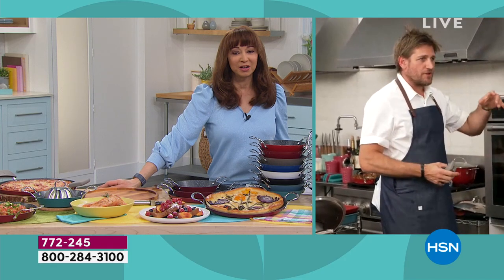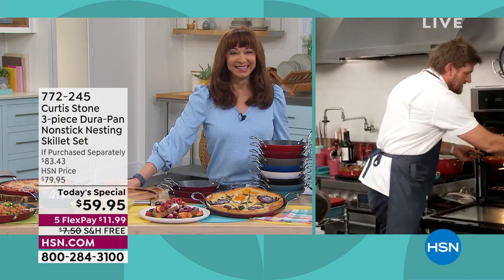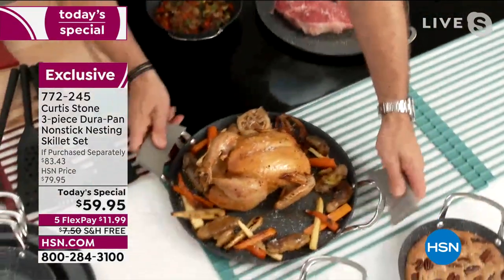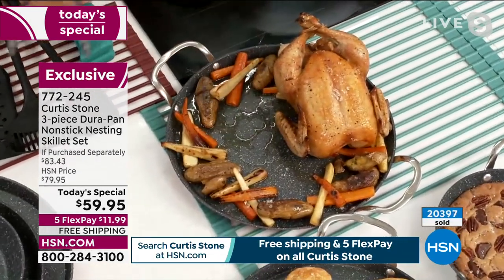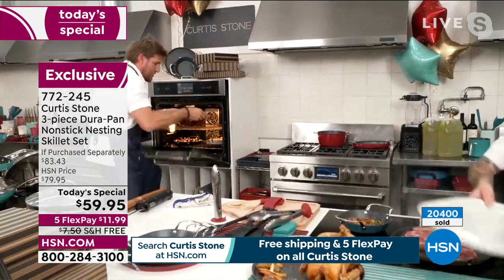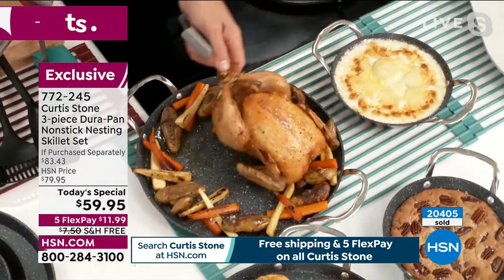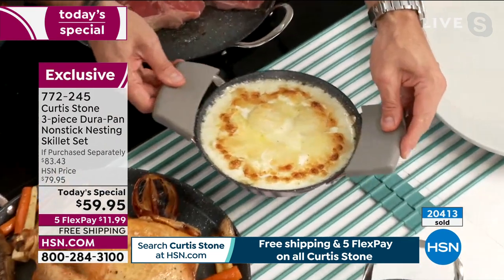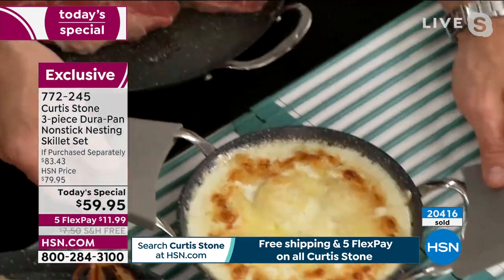Before we say hi to Barbara, I just want people to understand it goes equally well in the oven as it does on the stovetop. You read my mind, darling. Look at this — I've roasted a chicken on my 13-inch cookware set. Look how much space there is. If I wanted to roast two chickens, I could easily fit a second one in here. I'm roasting a chicken, and have a look at the side dish — a beautiful potato gratin. Gorgeous roast chicken right there. You need to pick up the silicon handles because this comes straight out of the oven — the silicon has little grips so you really get to grab a hold of it.